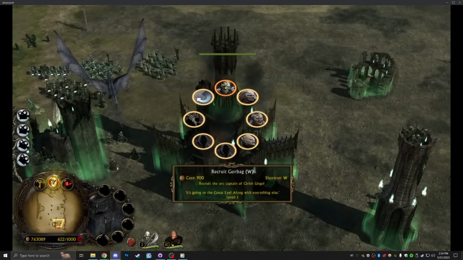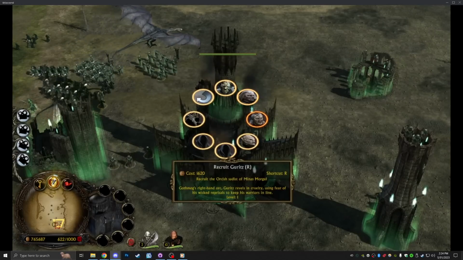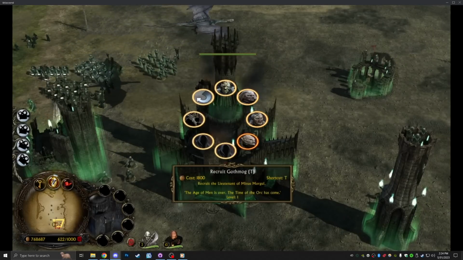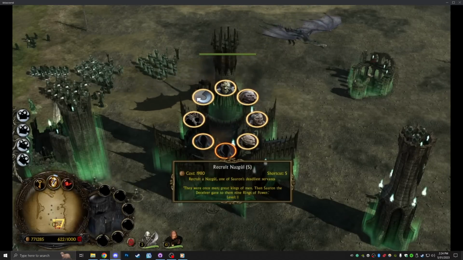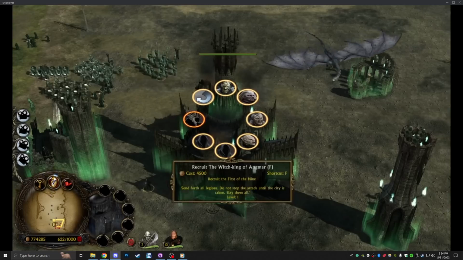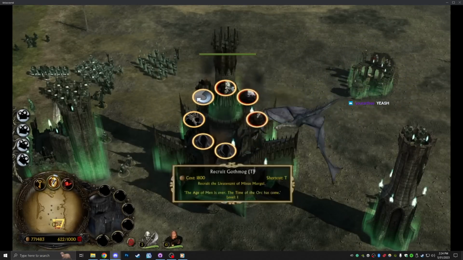So heroes. So Gorbag, Murgash the Enforcer, Goritz, Gothmog not locked behind Morgul Sorcery, Nazgul buffed up to Kamul strength and have got their own ability sets, and then of course the Witch King of Angmar. So let's get them and take a look.